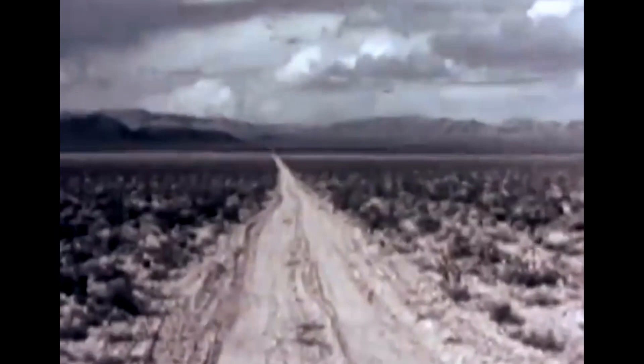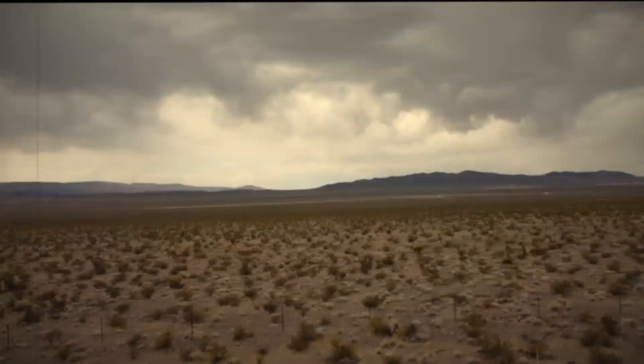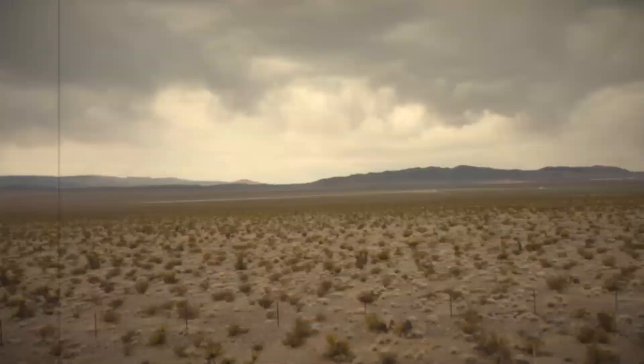This is the Nevada Proving Ground. In the case of nuclear or radiological fallout, people living around potential targets such as military bases and chemical plants may be advised to evacuate. Protection from radioactive fallout will require taking shelter in an underground area or in the middle of a large building. Fallout shelters can be any protected space where the walls and roof are thick and dense enough to absorb radiation.